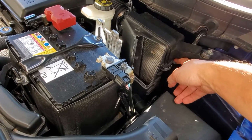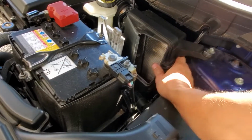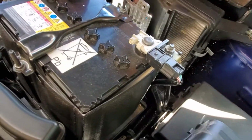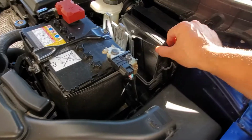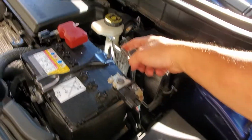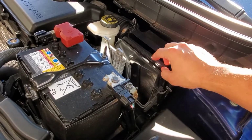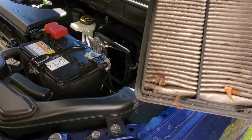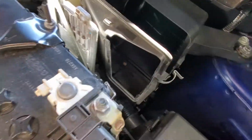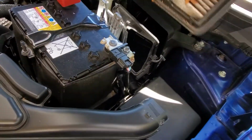To show you how to replace it, there's a clip here you need to release. And there's a clip over here you need to release. And then it falls forward. This is as far as it comes forward since you have the engine ECU here. So there's just enough room to pull it out. As you can see, I'll be replacing this. And you might want to clean out any leaves that are in there.